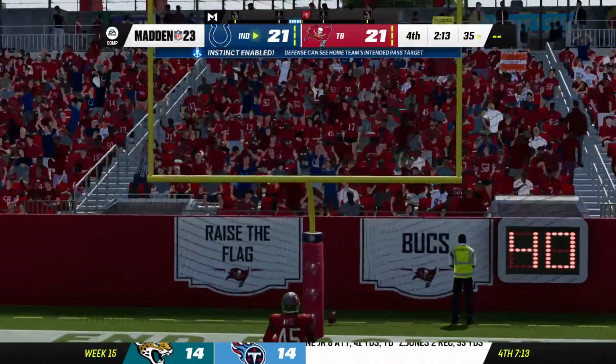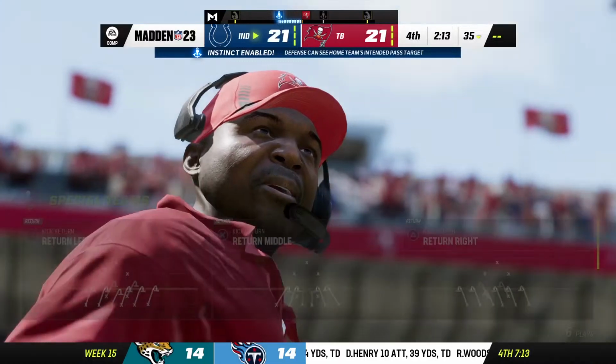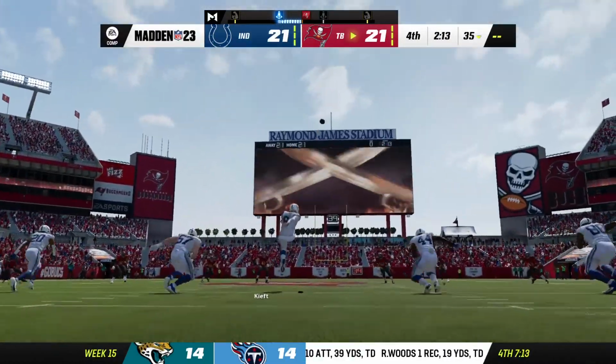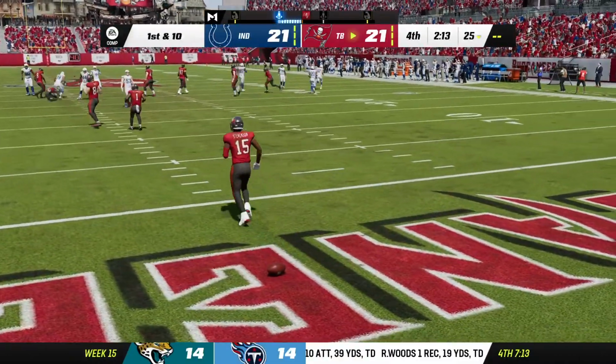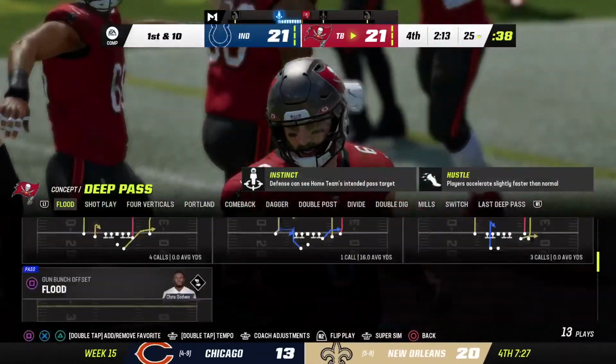Don't forget the extra point. It's up and good. And, partner, we've got a tie game here in the fourth. A couple of teams locked into a good one here. 21 all the score as the kick's away. Stevenson elects not to return it. It's a touchback. And Tampa Bay trots out there now.